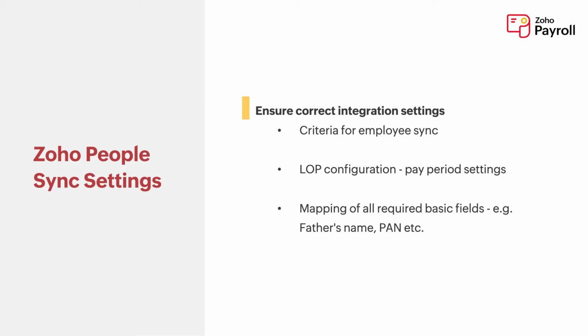In addition to that, we will also sync LOP days from your Zoho People account's LOP report, so that when you're processing the regular pay run for any given month, you don't have to manually input any employee's LOP into payroll. It will be automatically fetched from your Zoho People account. So let me quickly go over how you can configure this integration between People and Payroll, and how you can also configure your LOP configuration.